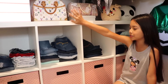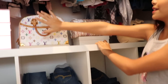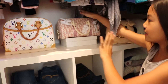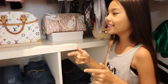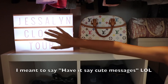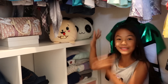Over here I have this cubicle storage unit — I believe you can get this at Ikea or Walmart. Up here I have some of my designer bags. This one is my Dior bag and then I have this Louis Vuitton bag — both of these my mom passed down to me. I also have this light box that I got at HomeGoods. You can put letters in it and write cute messages, and this time I just put 'Jessalyn's Closet.'